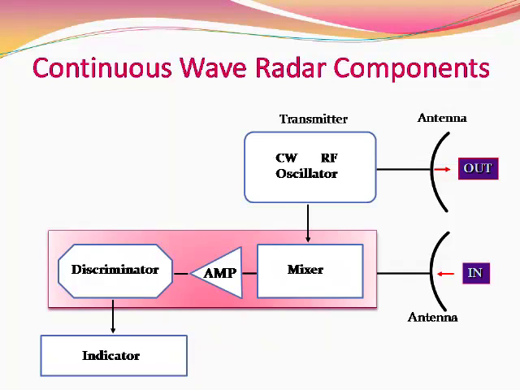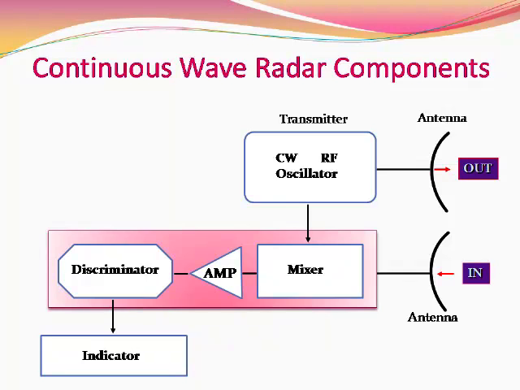The first subsystem in the receiver is going to be a mixer, because we are interested to find out the frequency difference of the received signal from the transmitted signal. The mixer will have two inputs. One is the sample of the transmitted signal, and the other is the received signal. The mixer output is going to be the difference frequency of the two inputs. That means it contains the Doppler frequency shift. That will be amplified, and we are going to use a discriminator to find out what is the value of this. And using the simple mathematics, we can find out what is the velocity from this. The velocity will be displayed on an indicator.